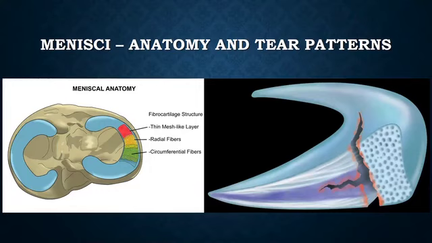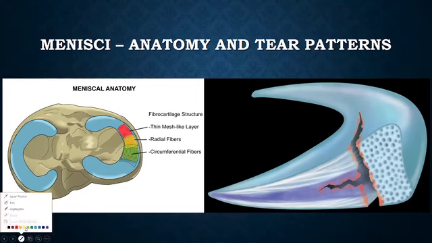With regards to the meniscal anatomy, when viewed in the axial plane, the meniscus has a C-shaped contour, and any cross-section through the meniscus will have a triangular appearance, more or less looking like this three-dimensional graphic right here, almost like a wedge shape or a banked turn. The meniscus acts as the main shock absorber of the knee, helping to cushion the articular cartilage and the underlying bone.